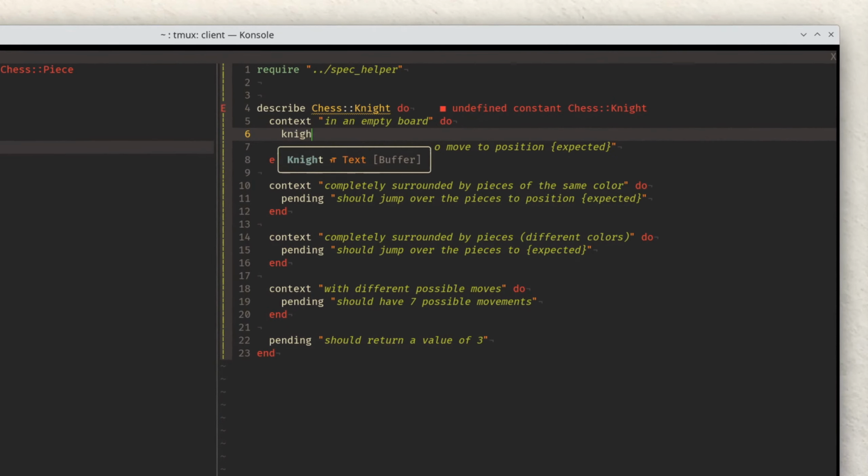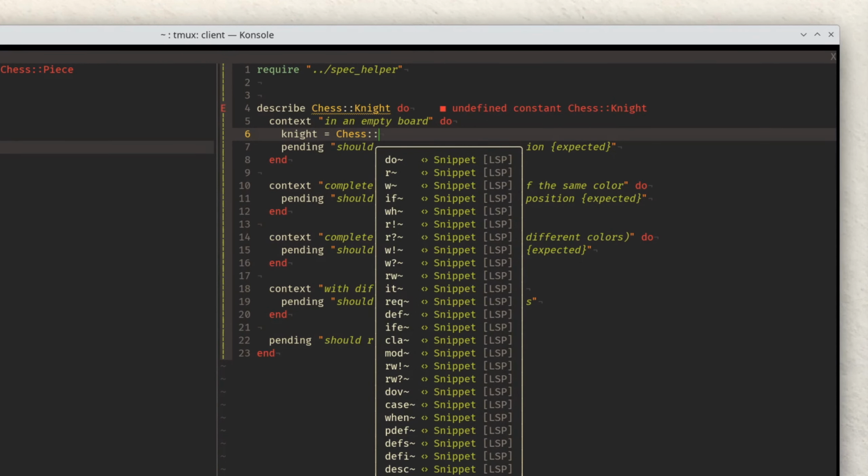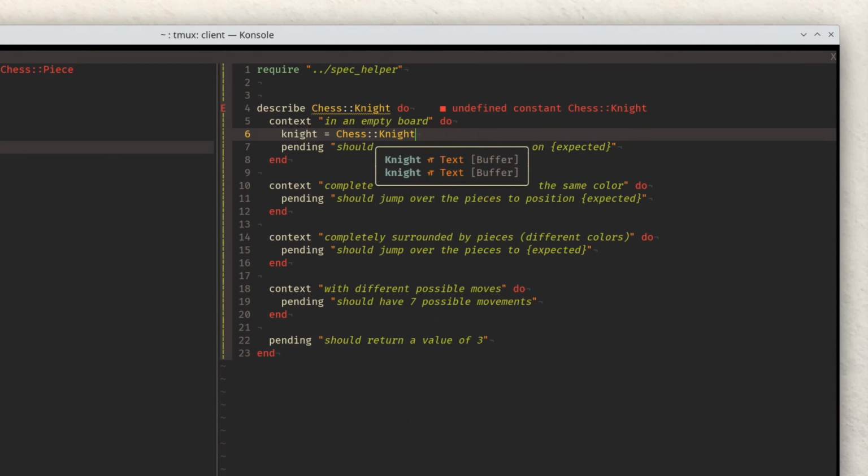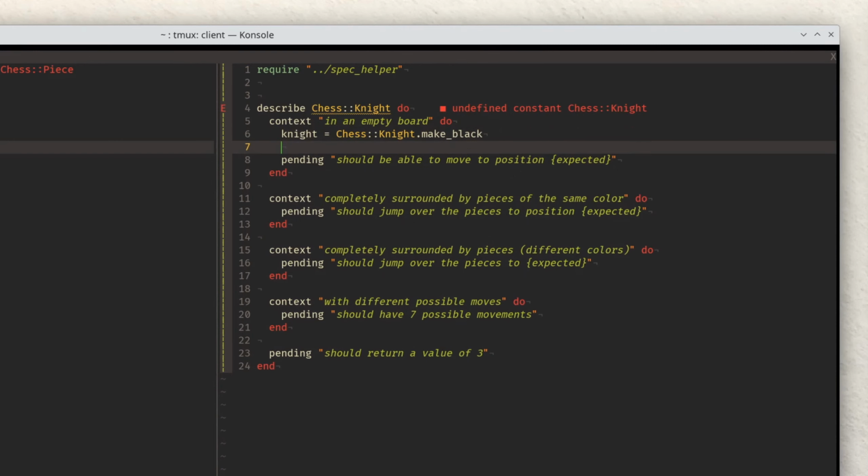So we are going to start with an empty board like the king before. So we have to make a new knight. We are going to reuse the factory method, empty with a piece in the middle.